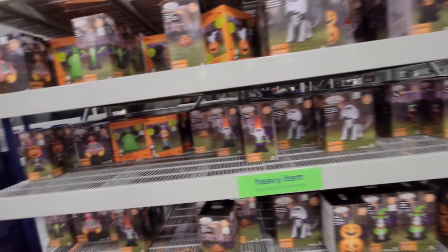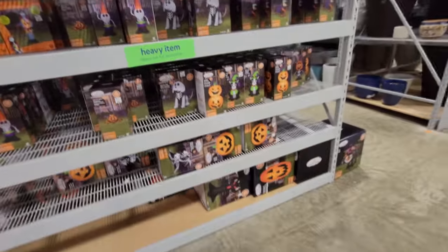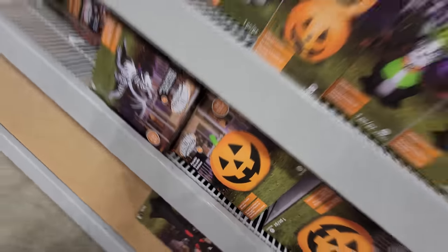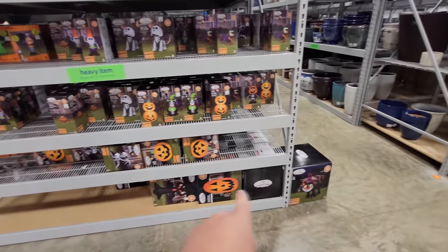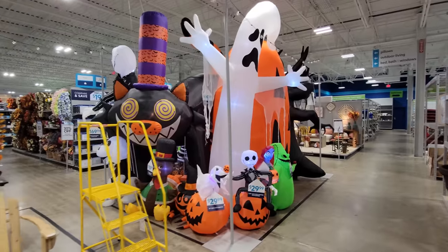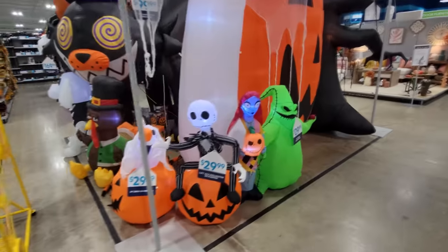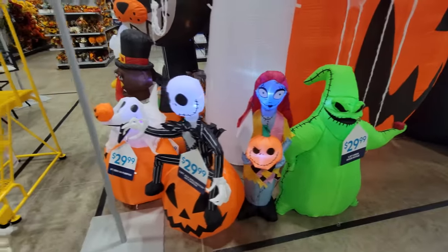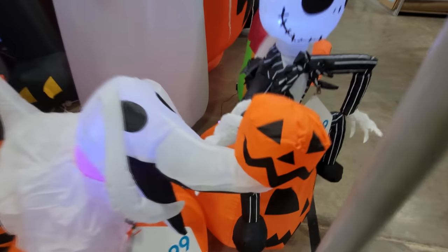See, are there any more that we didn't see on the other shelf? I don't think so. I think we saw all these except for like this one right here — that's just a five foot pumpkin. And that is cool. Anyways, if I had a house right now instead of just an RV, I swear I'd be getting all these 12 foot ones and about 20 of those pumpkins. Guys I'm not even kidding. I'm so excited, I just can't even stand it. I love Halloween so much. I have waited all year to see all this stuff set up again. Holy crap — look, they have all the Nightmare Before Christmas ones sitting out here. And you gotta love Zero man. I just love Zero so much, with his little pumpkin nose.